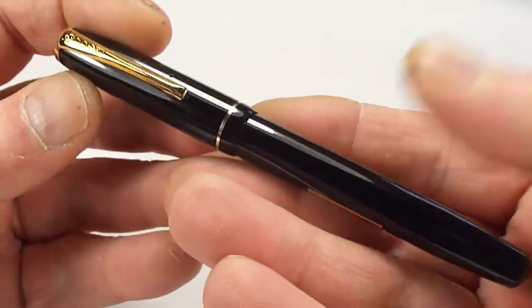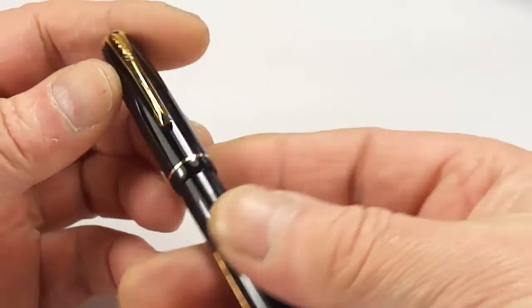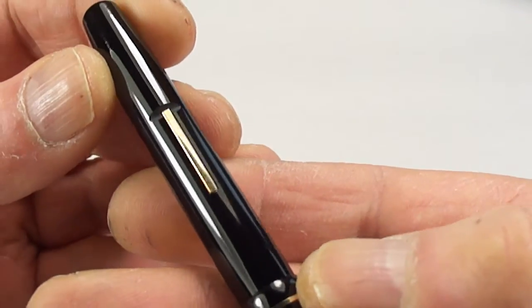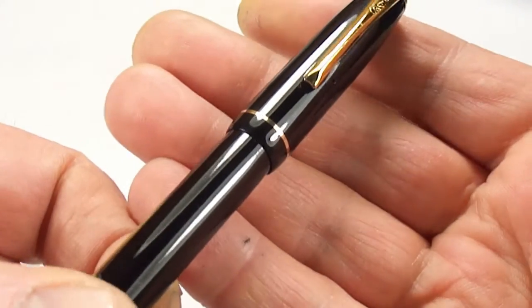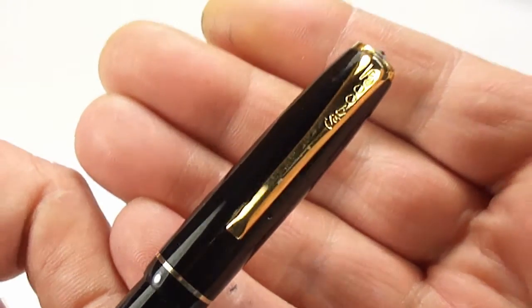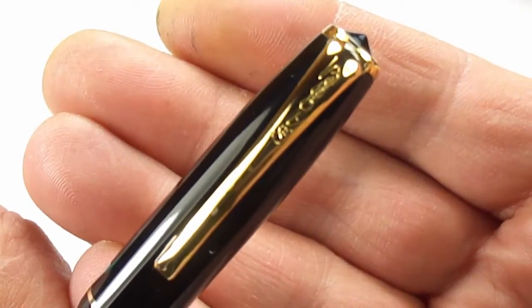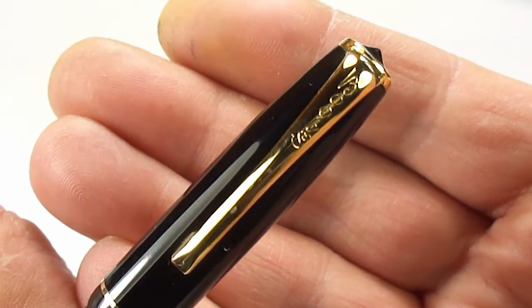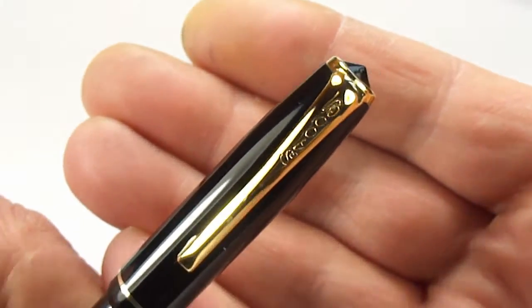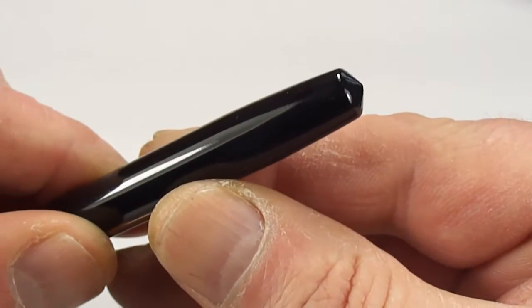As you can see, it comes in superb condition. All I've done is put a new sack in it, giving it a wipe. The pen itself is in superb condition. It's a lever fill pen, as you can see, like so. If we take you to the cap there, you can see it's got quite a thin cap band. And if we take you to the clip there, very recognisable Burnham clip. Let's give you a sideways view. The only difference being, instead of having the word Burnham, you can see it's got the word Boots on the top of the clip there. To the very top there, it's got this slightly peaked stud to the top of the cap, which complements the end of the barrel there.